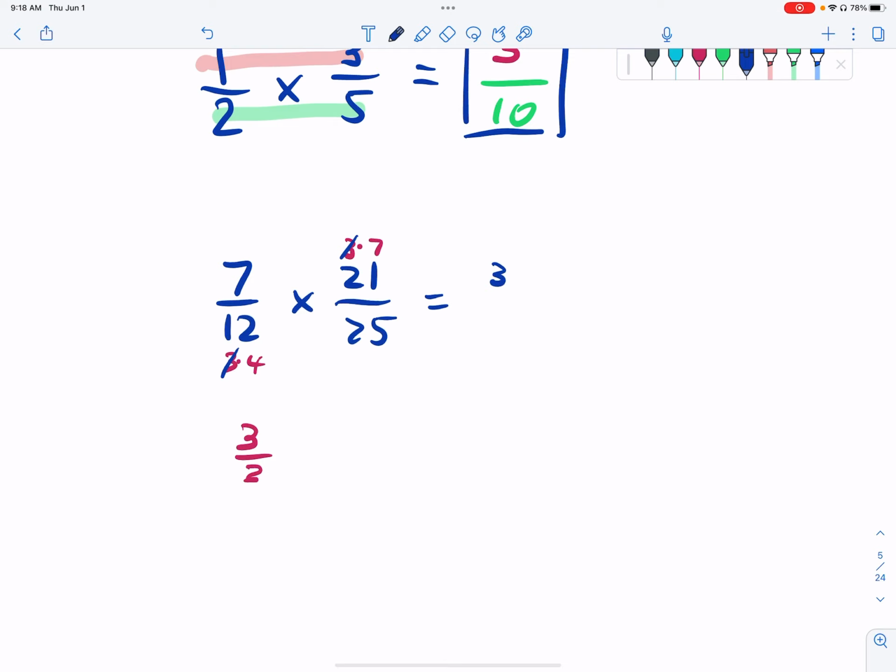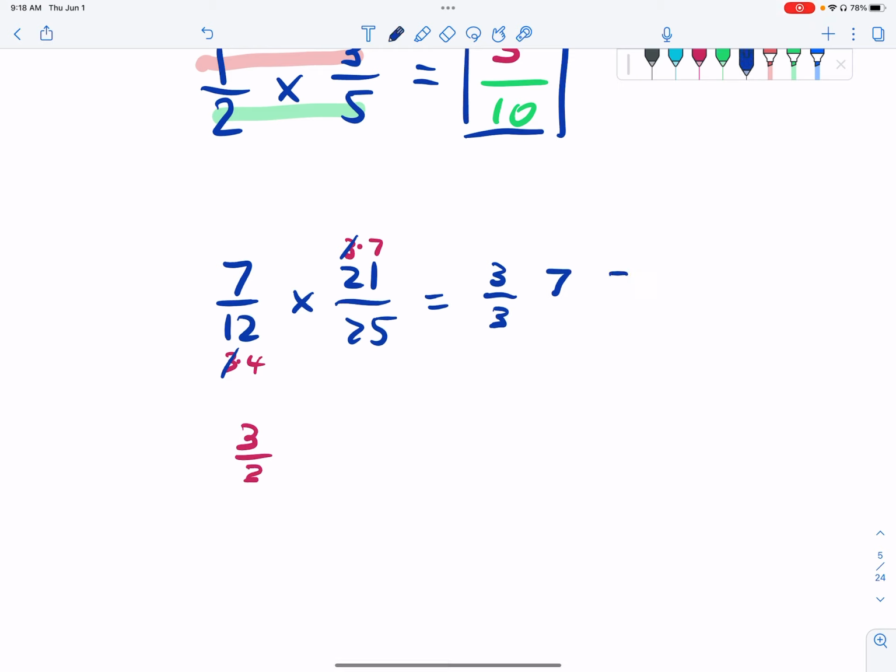Bring the 3 up front on the top, 3 over 3, same thing on the bottom. And then I'll have my 7, and then the other 7. So we'd have a 7 here, and we'd have another 7 right here. And then I will put a 4 on the bottom of this one, and then a 25 on this one. So basically what I just did is rearrange some of my factors. I still have all the numbers accounted for. Here's a 7, here's a 7, here's a 3, 7, 7, and a 3. Down here on the bottom, I have a 3, a 4, and a 25, 3, 4, and a 25.